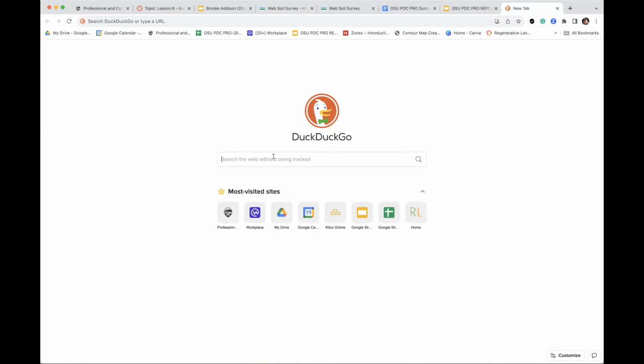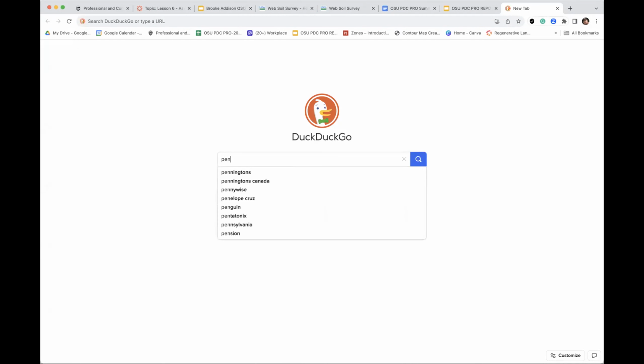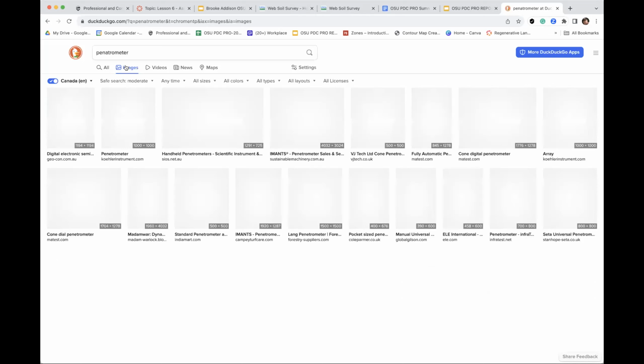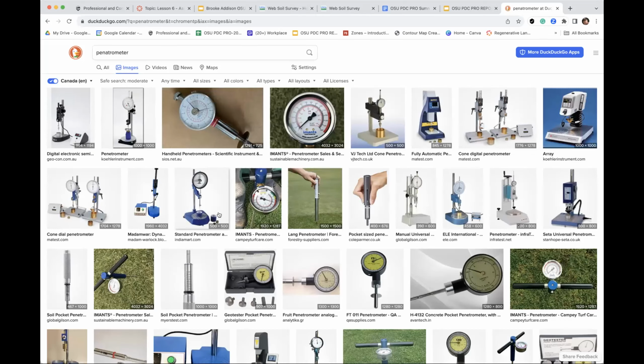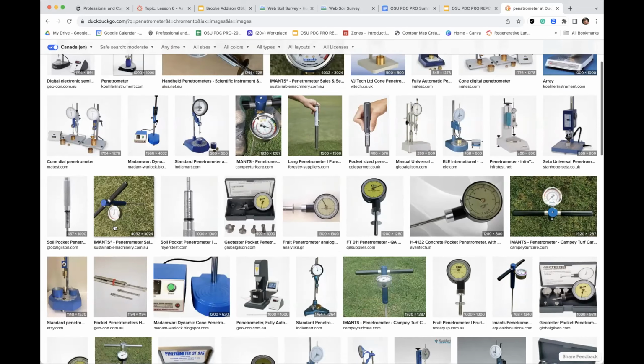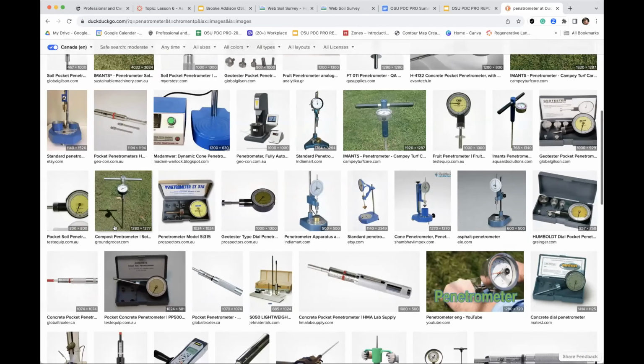Let me just show you here. One of the things that you can use to test this is a penetrometer. We have one that's very similar to this. I think it's a Dickey-john, I'm pretty sure.